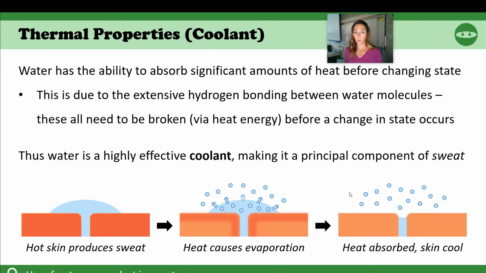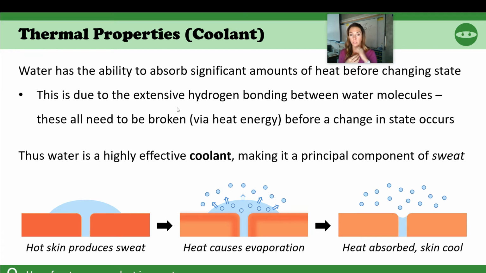Okay. All right. So going a little bit back to the coolant part, the thermal properties. So this just repeats what we just said. The reason it's able to absorb all that heat without changing is, again, because of the hydrogen bonding. Everything is because of hydrogen bonding, right? And so the extensive hydrogen bonding between water molecules, they all need to be broken. So it's not only that I need to break the bonds between the water molecule, but I need to break the bonds of the surrounding water molecules, right? Because they all kind of stick together. And so that takes a lot of energy, right?